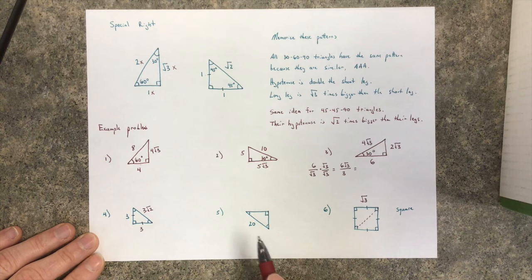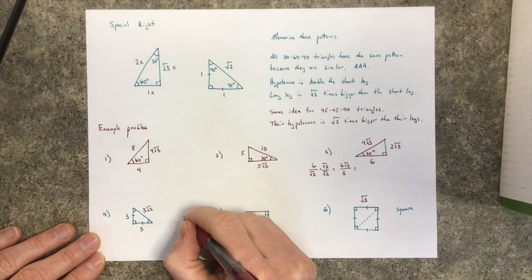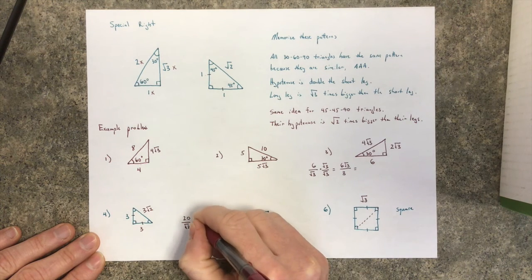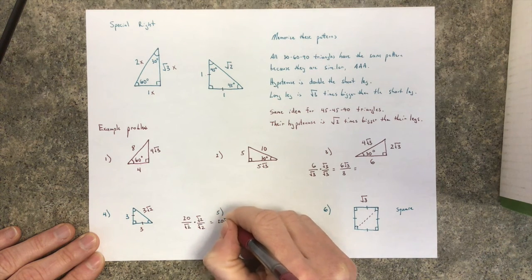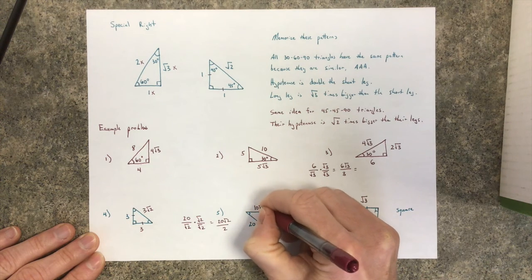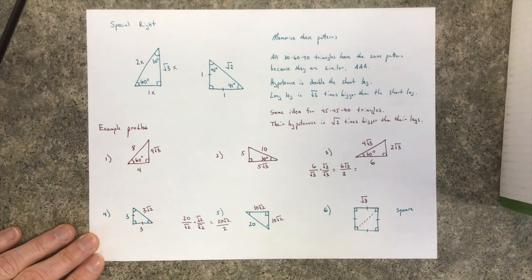All right, now this one. This time I'm given the hypotenuse for 45, 45, 90. Well, can I just divide by the square root of 2? And you're like, sure. 20 divided by the square root of 2. Well, I have to multiply top and bottom by the square root of 2. And that's going to give me 20 radical 2 over 2. But 20 over 2 is just 10. So I get 10 radical 2. But once I know one, well, I know they're both 10 radical 2.